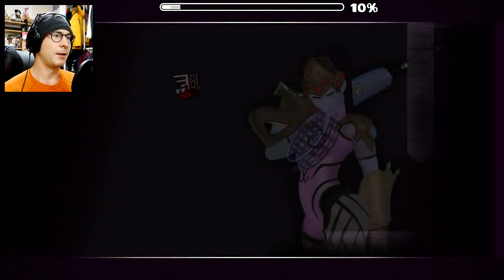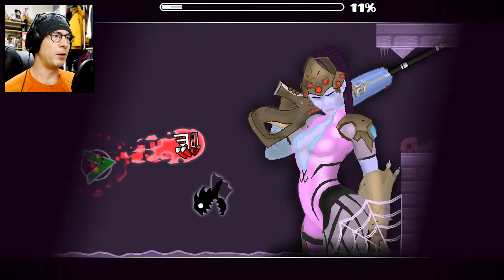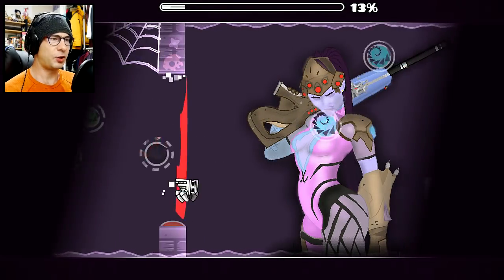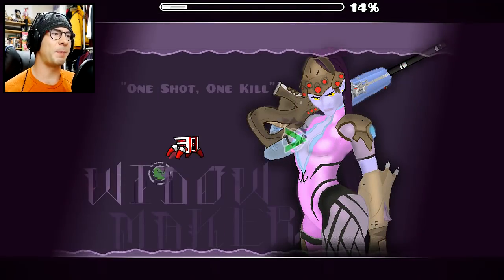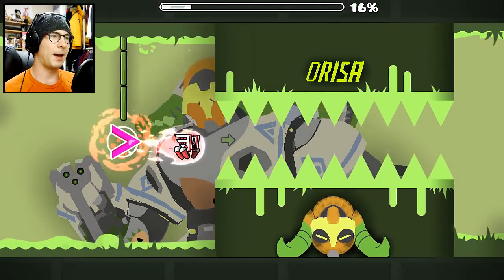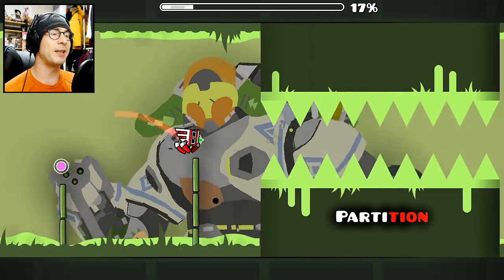Jump right away. Hanzo is done. Widowmaker, here we come. Yep, I got this, baby. We're not going all the way. We're gonna die. I'm not gonna be able to do this. Although I do remember all the transitions now.